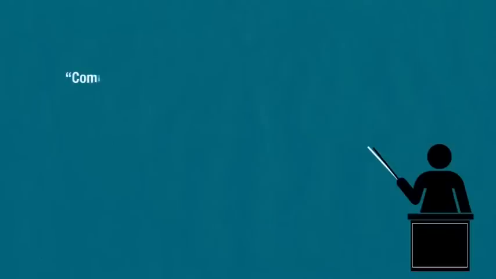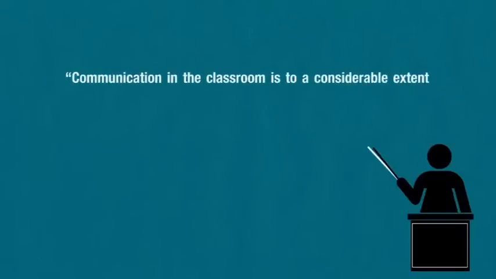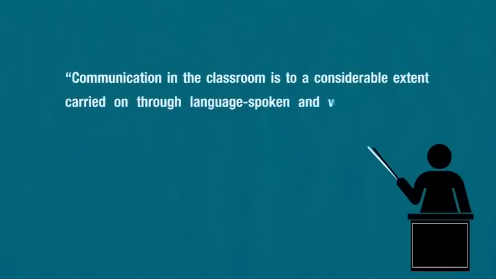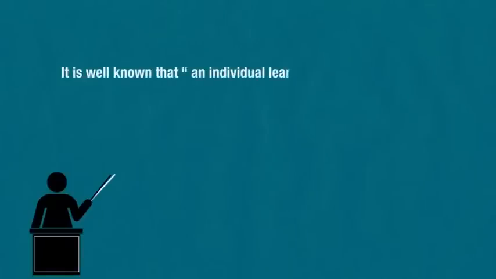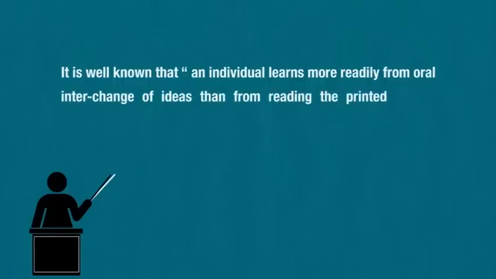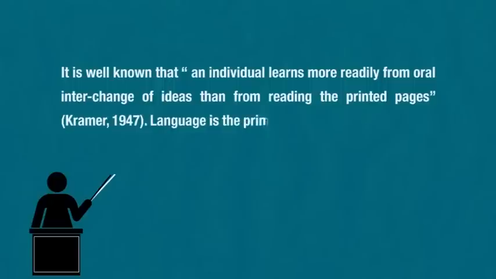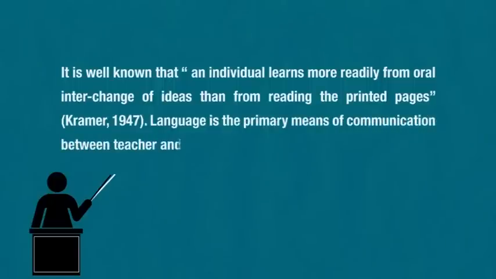This communication is actually life of a classroom, without which existence of learning is not at all possible. Education with its corresponding activities and procedures of teaching and learning involves communication between teachers and students as channels for realizing the instructional objectives. Communication in the classroom is to a considerable extent carried on through language spoken and written, with the former playing a relatively greater role. It is well known that an individual learns more readily from oral interchange of ideas than from reading the printed pages. Language is the primary means of communication between teacher and student.